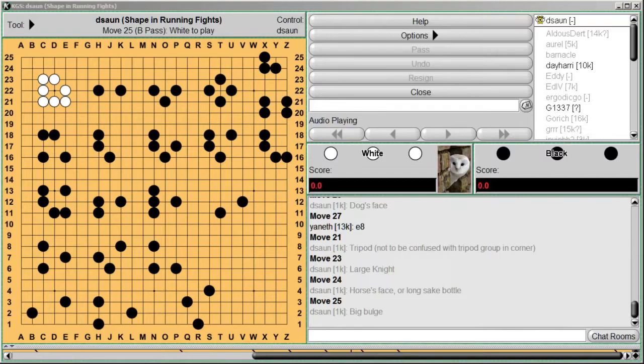There are two usual attack points for the big bulge. White can play here, which is easy enough for black to defend, but the idea here is white's going to try and surround black, and white is focusing on these two stones and hitting what would be a shape point for those two stones.